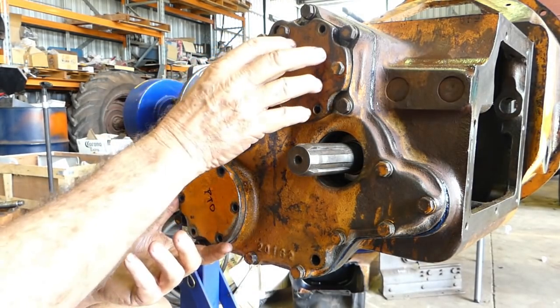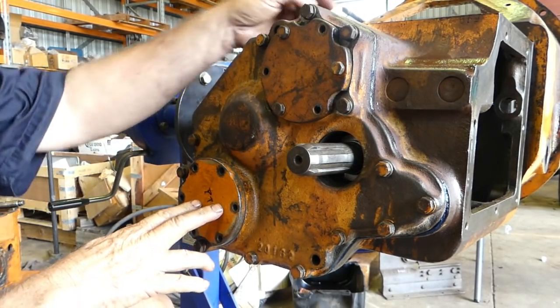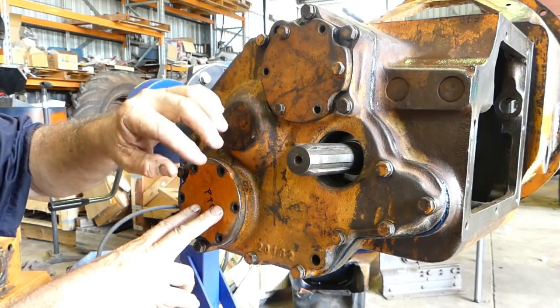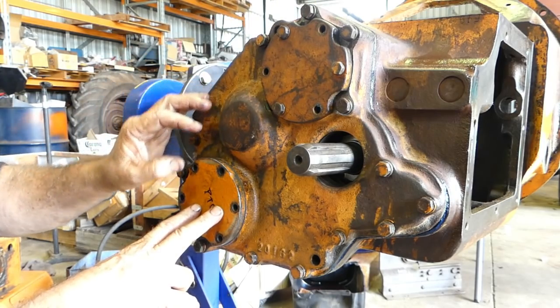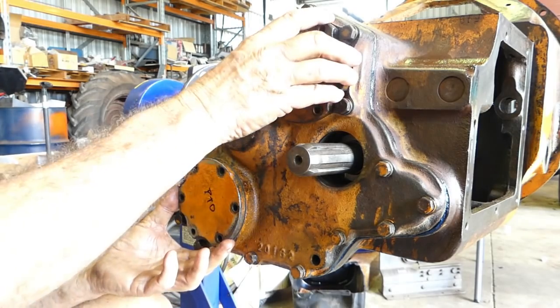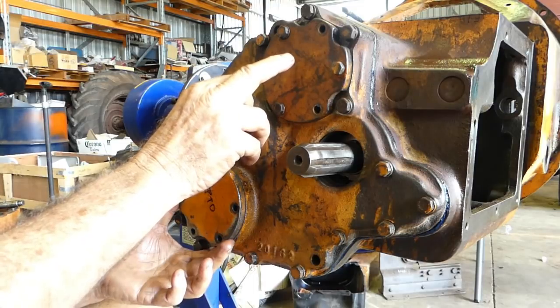But like I say, normally you would have to shim this, but the way we've set it up now, we've also mixed and matched a couple of housings just to get the best out of things. So we've had to mix and match the back housing, this housing, and the front housing. By doing that, I'm happy with it. It's a good thing. I'll button this up.